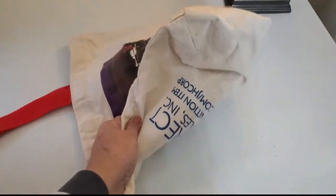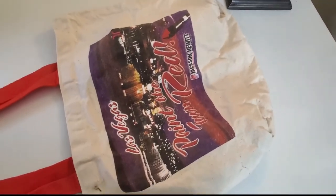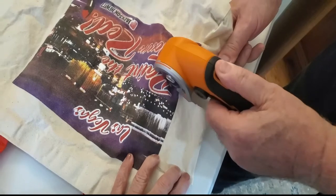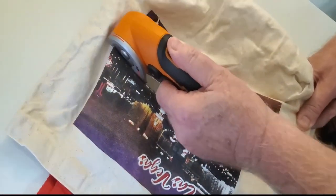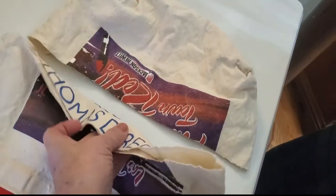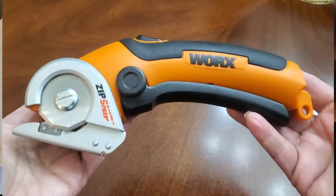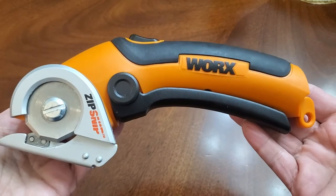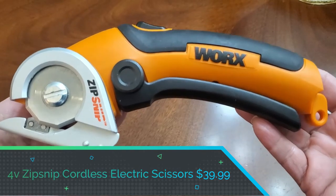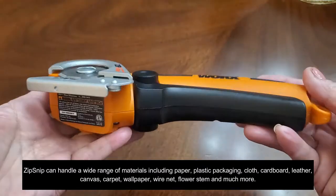I have here an old cloth bag and it's pretty thick, so I'm gonna show you just how great it works on fabric as well. So as you can see, it zipped right through this cloth bag that I have. It was easy peasy with the ZipSnip. So I just demoed for you just how awesome this 4V ZipSnip by WORX works. It's awesome. It cuts through just about anything that you need. It's a cordless electric scissor, and I absolutely love it.